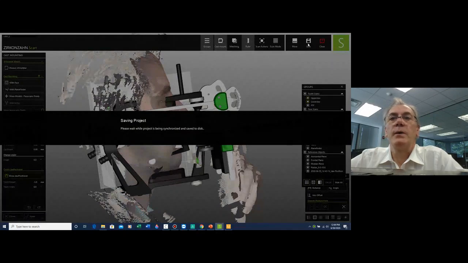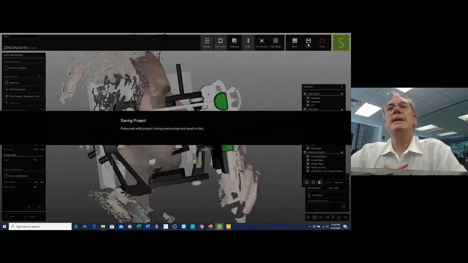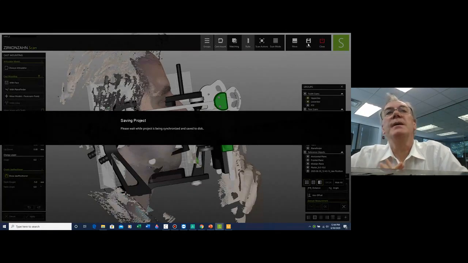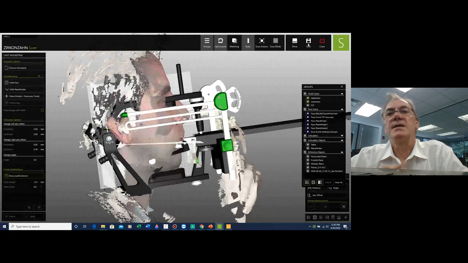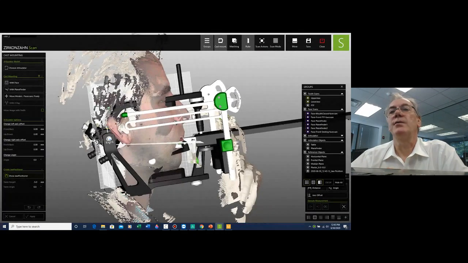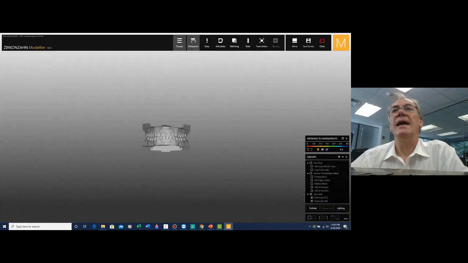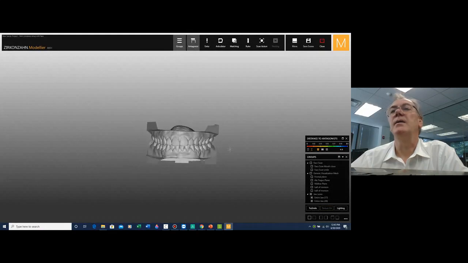And once saved, we will open it up in our Modelier software. We always do that through the archive. I've already got it open, so we don't have to waste time waiting for it to open. I'm happy with what I have. I'll activate my Modelier, and now I'll have all these elements active in my design software.